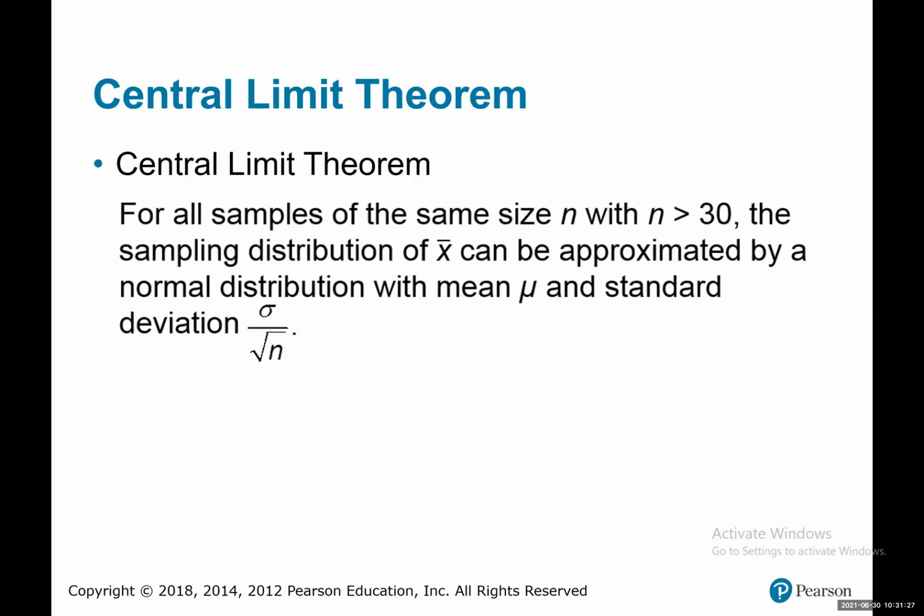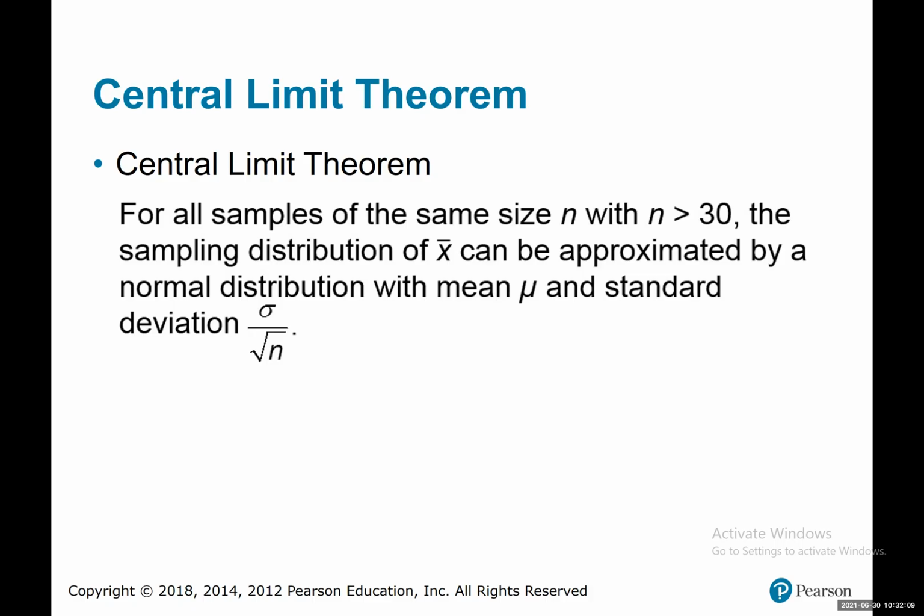Central limit theorem: for all samples of the same size n, n should be greater than 30. Did you see that the lady was taking samples of 4? I said, let's take 20 students at a time and get thousands of those 20-student samples. To get the best results for the central limit theorem, the minimum is sample sizes of 30. It means you pick 30 dragons and find their strength, or 30 students, and then find many of those, another 30, another random 30. 30 or more than 30.